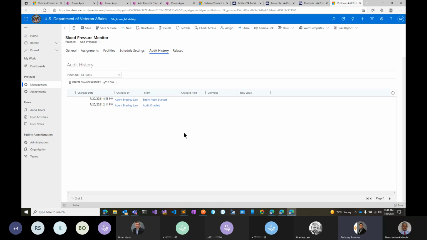Anyone making any change to any field, whether creating new elements or changing elements within an existing protocol, an existing assignment, users, or any content within the solution, we're able to view all of that, and everything is extensively audited. We can also trigger automation off of this auditing. You can see there's a flow there to be able to do that too. So there's tons of auditing behind the scenes to see what changed.